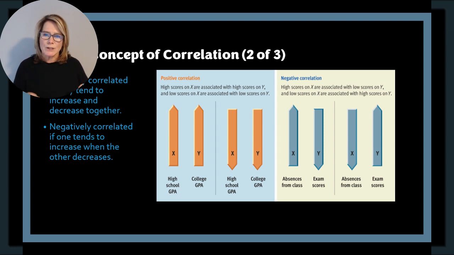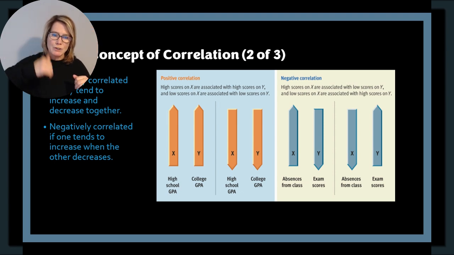A positive correlation. High school GPA and college GPA are closely related. It's not a perfect correlation, but if I know your high school GPA, I can predict with some degree of accuracy, not perfect accuracy, what your college GPA will be in a group sense. For an individual, it's pretty hard to do, but for all the people that came in with a high school GPA of 4.0 and higher or 1.5 and lower, you can predict what their college GPA might be based on that.